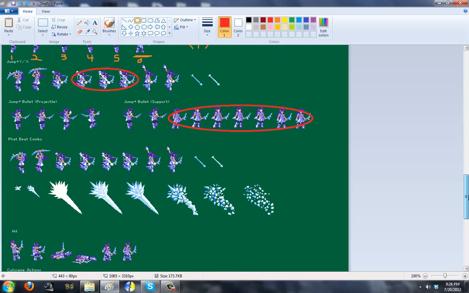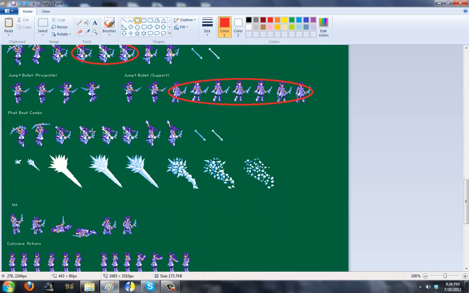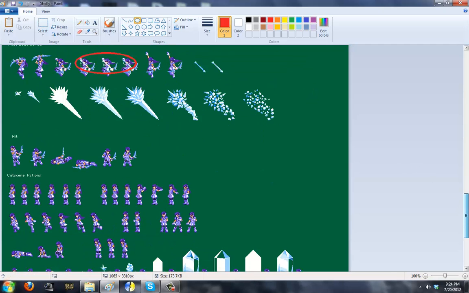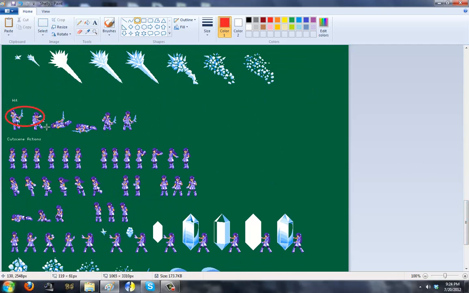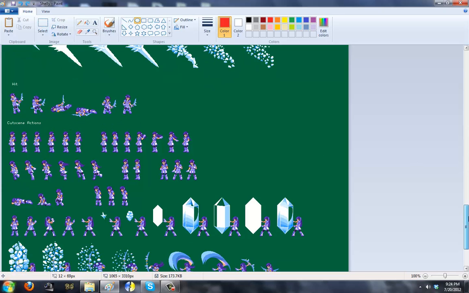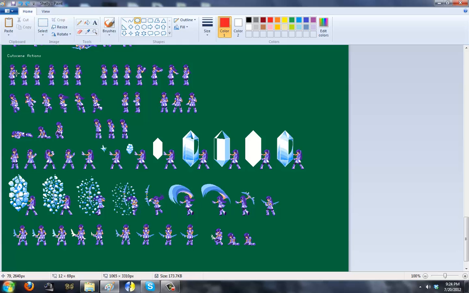Erase that. Now the air fat beat combo. This is more or less the same thing as the basic air, as you can see here. So you don't need those. These you have to edit a little bit to make them look properly, but that's not really an issue, and I will show you how to do that in iDraw. I had no use for these, no use for these, no use for these.